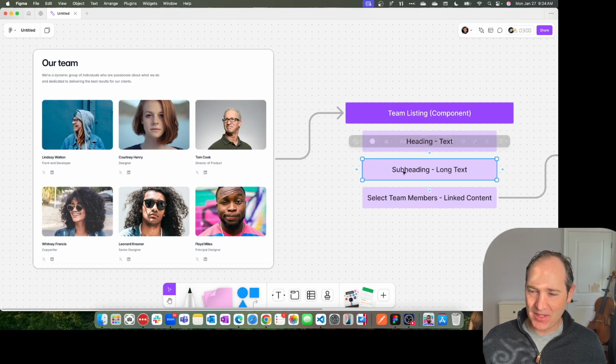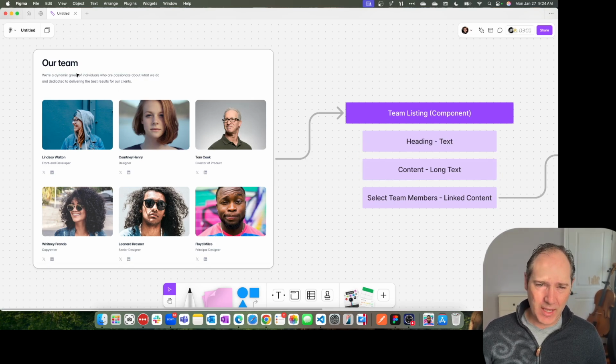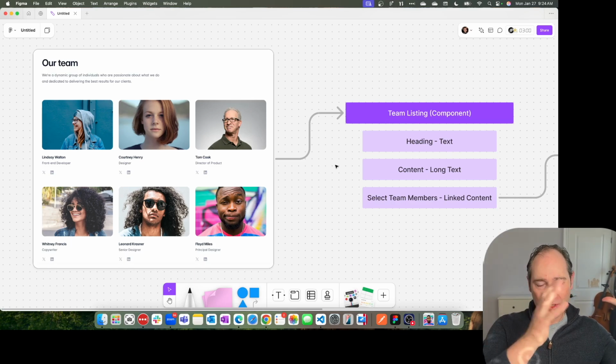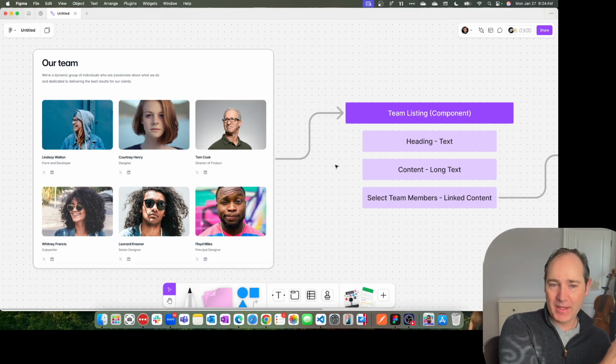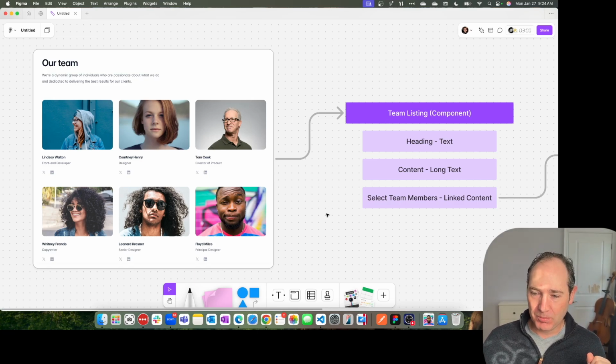Naming things is the hardest thing. I could have also called this maybe content. That's another one that people tend to do for that one. This will probably end up being in a paragraph tag, or a p tag. So I can start thinking about what I'm going to name things, and it's a lot easier to change the names here before you've actually implemented it, because once I have a field name in there, that's going to propagate in the CMS and in my code, and changing it becomes a lot harder after you've already implemented it.